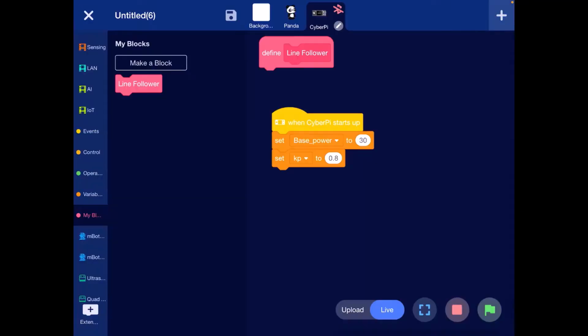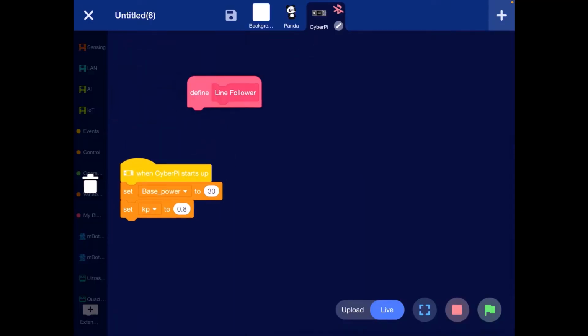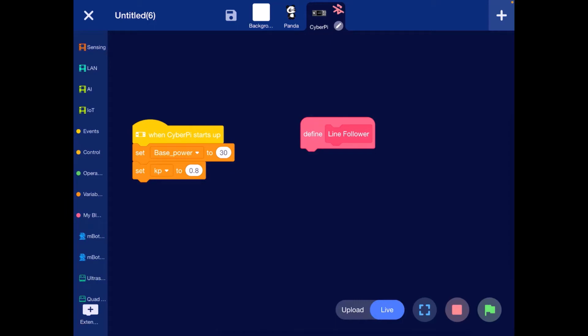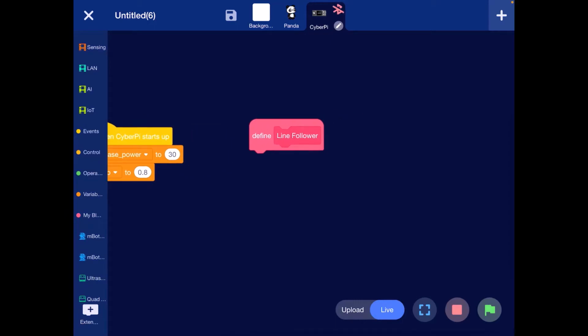Okay, we just created it. We have this one, we drag it here, for example, and let's complete it. You should remember that we have done a line follower algorithm, so it is not really hard. We just need to implement the same algorithm, same formula, in this function.